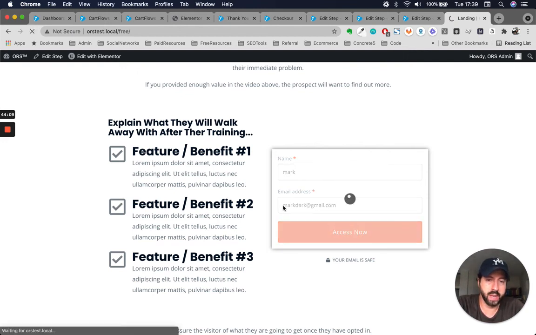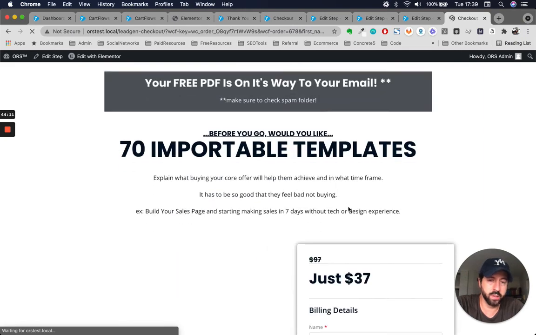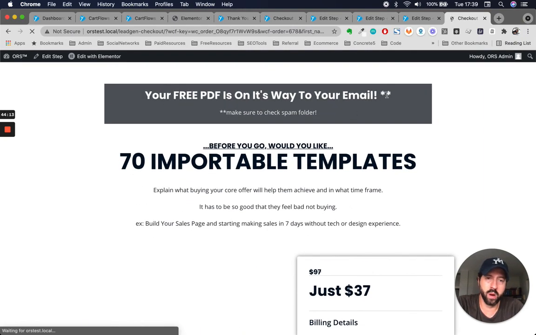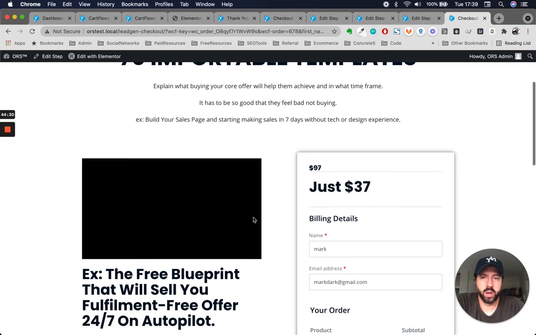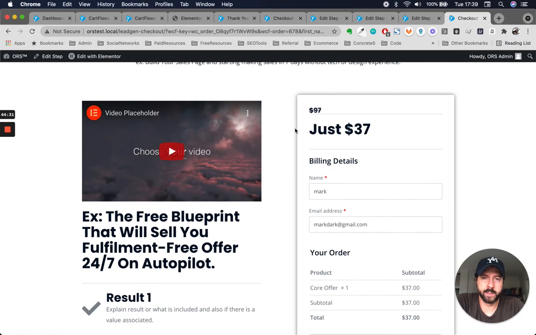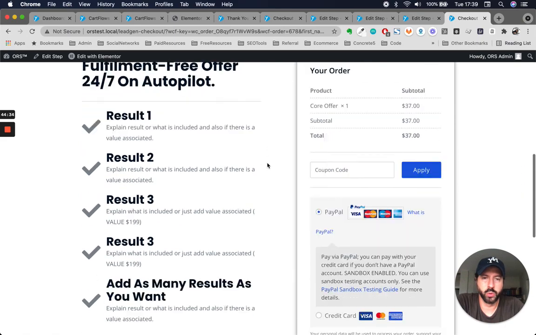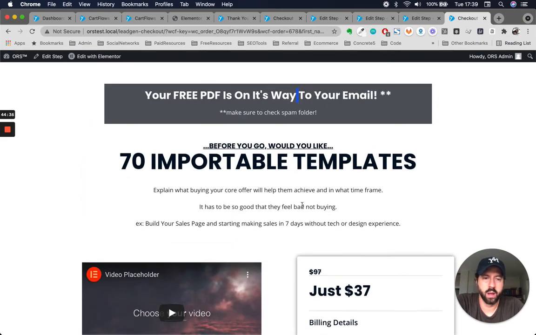What's cool is that if they don't put in their correct email address, they're not going to get whatever PDF they were supposed to get. So maybe you can add a little text at the bottom saying, put in the best email address, we'll be sending this to your email, so that they know that if they don't put their correct email, they won't be getting whatever training it is that they asked for. So here we are, this is our opt-in page.